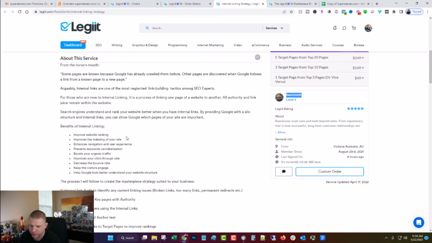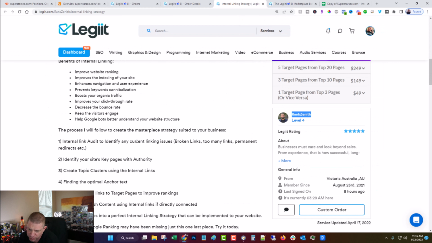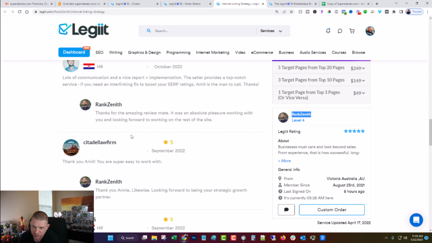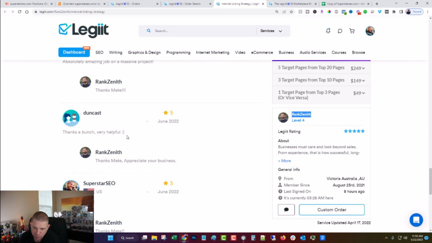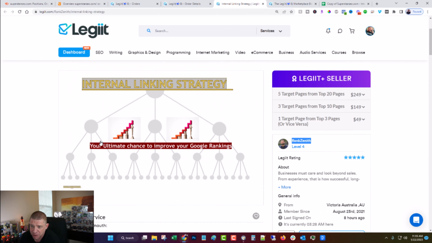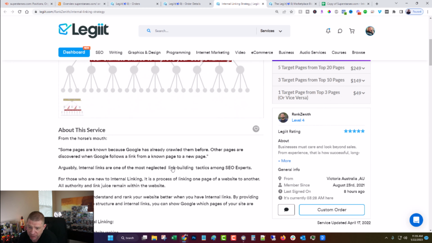You can read the whole thing here. I'll zoom in a little so you can see it, but you can go read it for yourself. The link will be in the description and in the first comment. It's this week's Legiit featured service of the week. You can see it's not just me using it. It's getting used quite a bit by a bunch of different folks, and they're all pleased with it. I don't know what else to say. It's a Legiit Checked service, which means that we've used it, tested it, and approve of it.